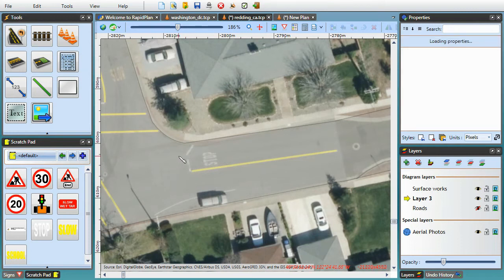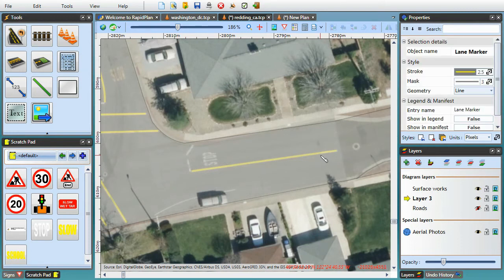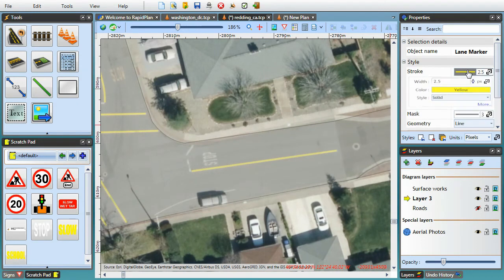So most of these markings are yellow. For the other ones, I'll have to switch to white.